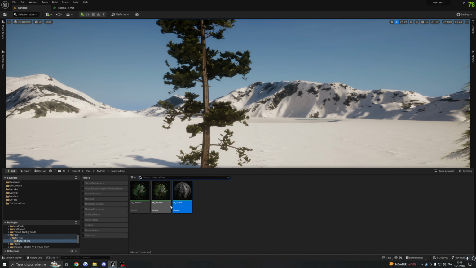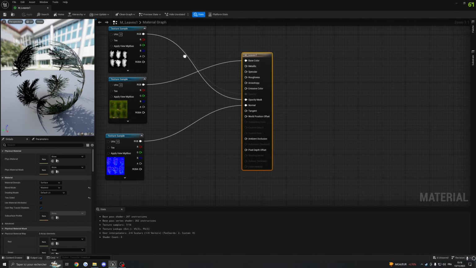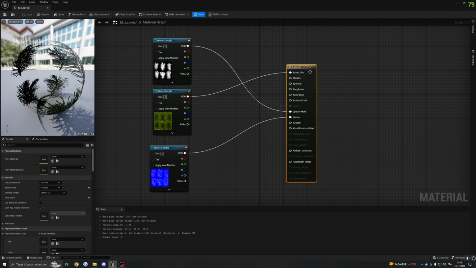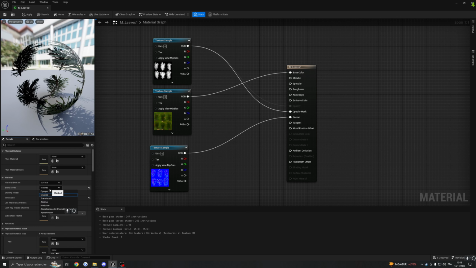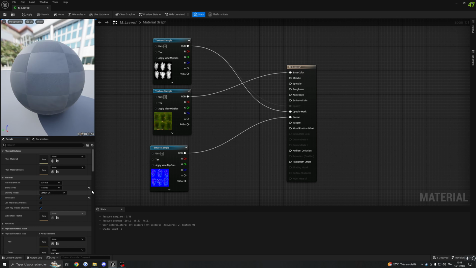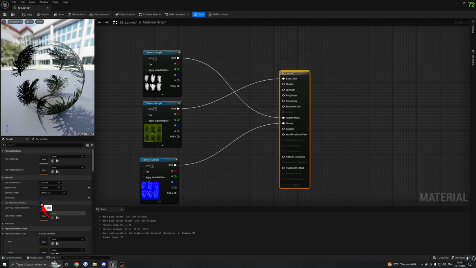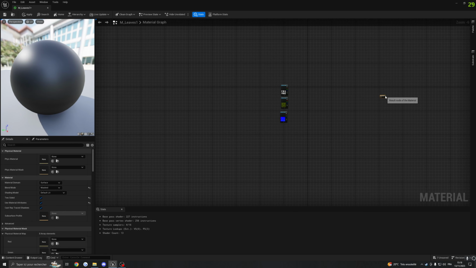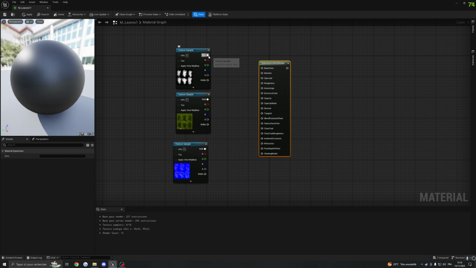Okay, so first thing we're gonna do, we're gonna open our content browser and go into the first material. This one's gonna be the leaf. First things you gotta do for the leaf, at least, you gotta check the box two-sided to have the material on two sides and change the blend mode to masked as well. And so we're gonna plug the texture image of the opacity into the opacity mask and check this as well to make it a material attribute. Okay, so now we're gonna take the node make material attribute and plug that here, and here.